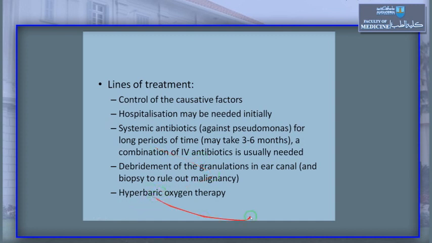And hyperbaric oxygen therapy is one line of treatment that can help improve the immunity and improve the oxygenation of the tissue in this involved region. For some patients, it can lead to more rapid improvement of this condition. However, in many patients, this condition is severe. It takes a long time to improve, and for many of them, it can recur again, and for some of them, it can turn out to be fatal.